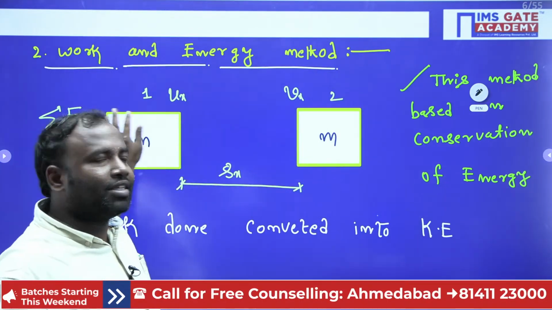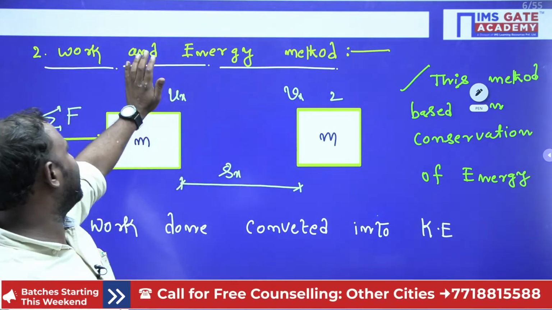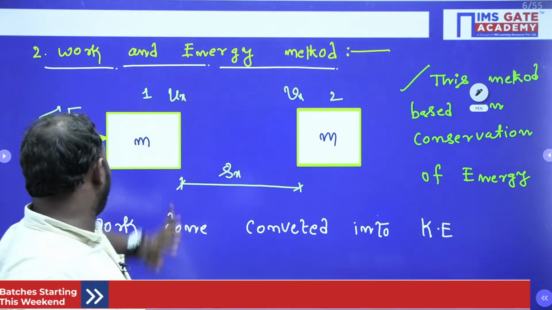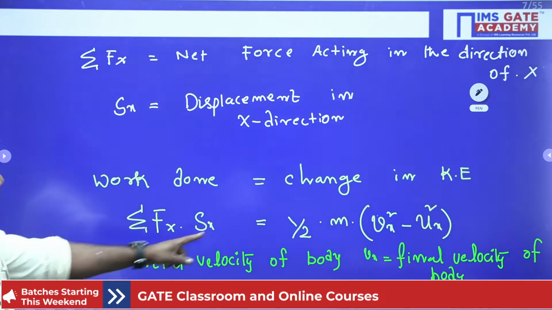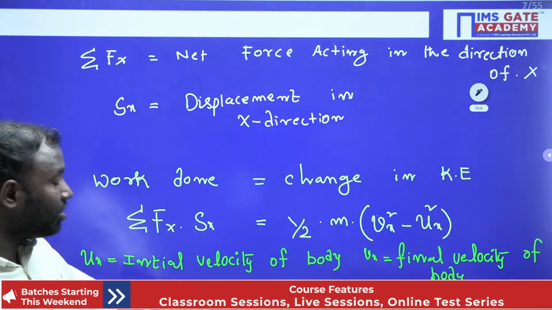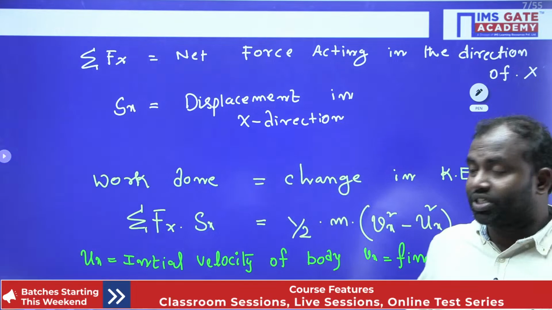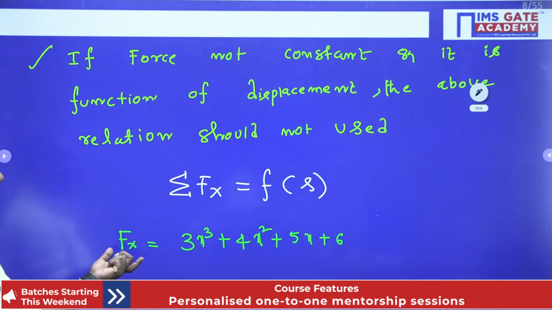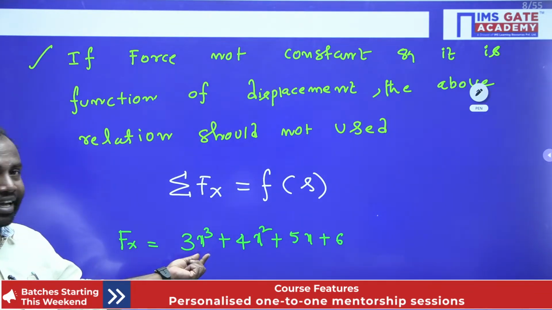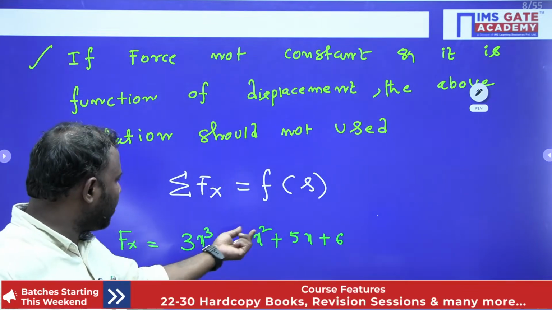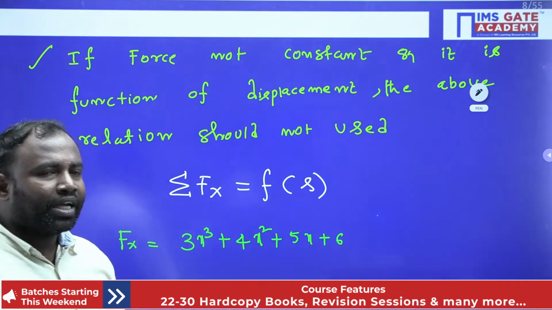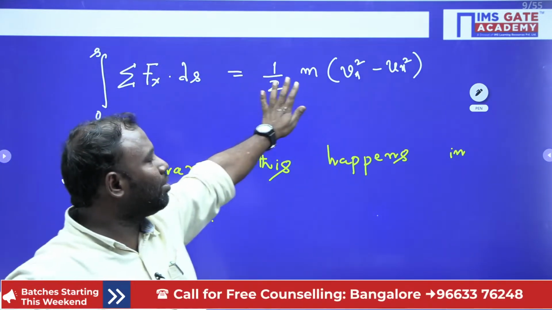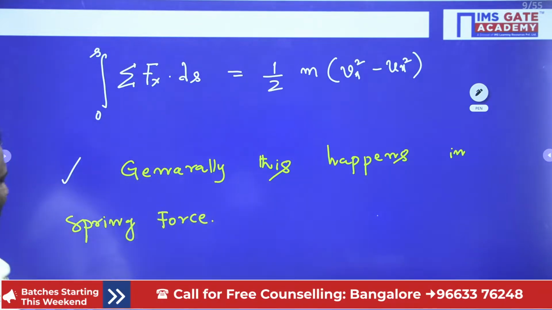Now here, work done, sigma Fx into Sx is equal to the change in kinetic energy, that is mass into v square x minus u square x, like that. So now here I wrote that. But this is whenever the force is constant. If the force is not constant, if the force is given in terms of displacement, where x is a displacement, like x or s cube or s square, s to the 5, like this they may give, in that case you are supposed to integrate the Fx into ds equation, and the change in momentum equations you are supposed to write like this, all right?